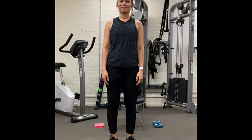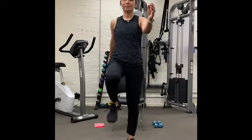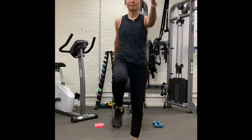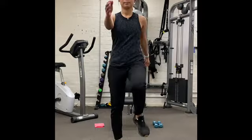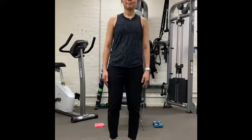Back to our marching. Exercise. Go. Now you can make this a little bit harder if you want, and you can start a little bit of a jog on the spot if you're feeling this is a bit too easy. Or if it's a bit too hard, you can do it sitting down as well. Rest. Well done. Have a rest.